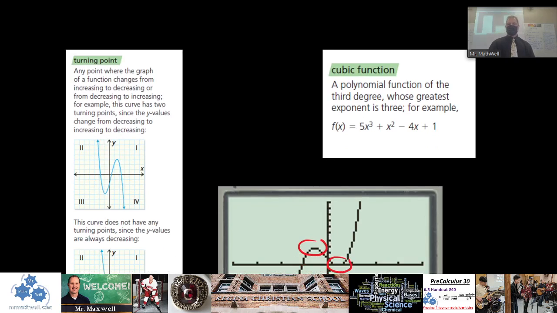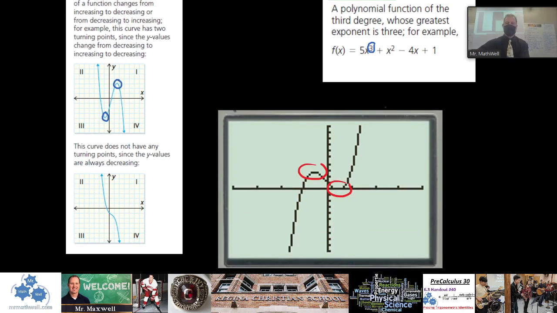All right, in talking about functions, turning points are where the function is decreasing and then turns to increasing. So at that point, that's called a turning point. And here is a turning point for this graph right here, this point right here. And here's another turning point right here. So cubic functions are functions of degree 3, and they can have a maximum of 2 turning points. Now you could have a polynomial function that looks kind of like this that really has no turning points. This one doesn't behave quite like this one. So it could have 0 turning points, or it could have 2 turning points, that kind of thing. All right.